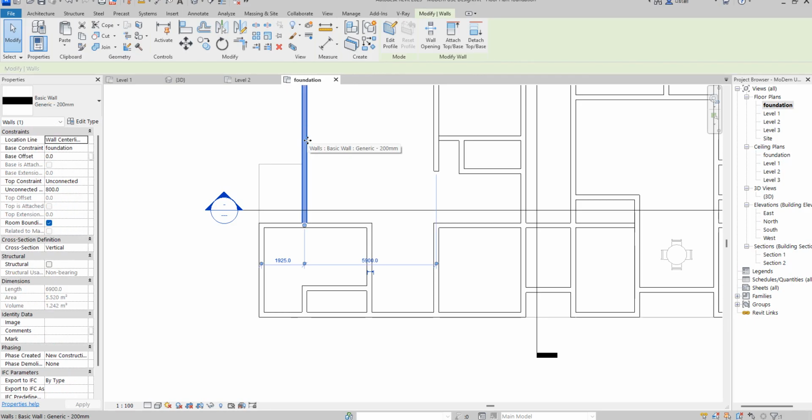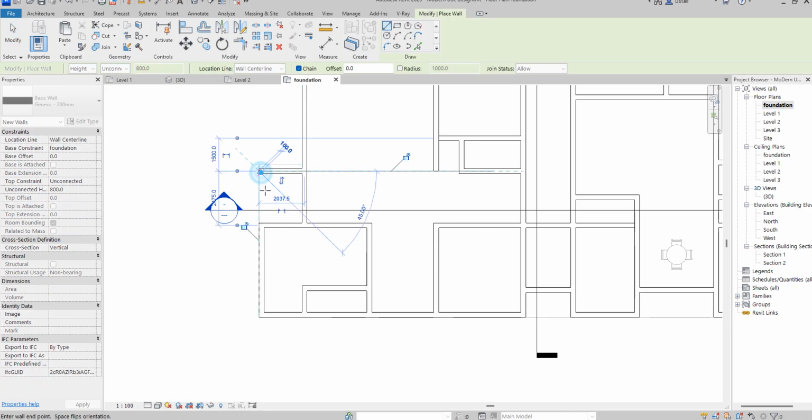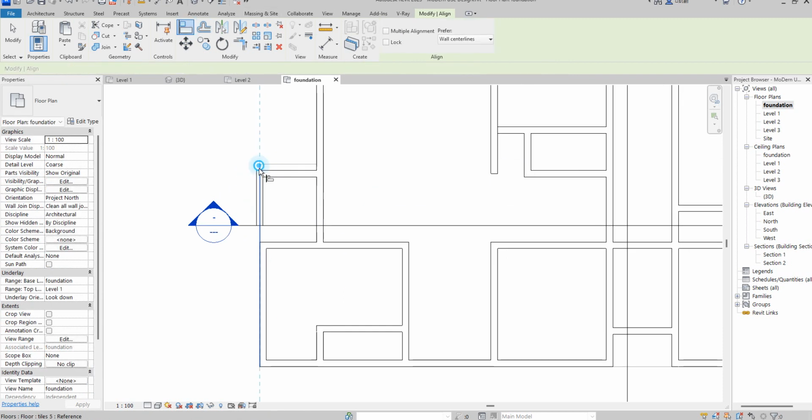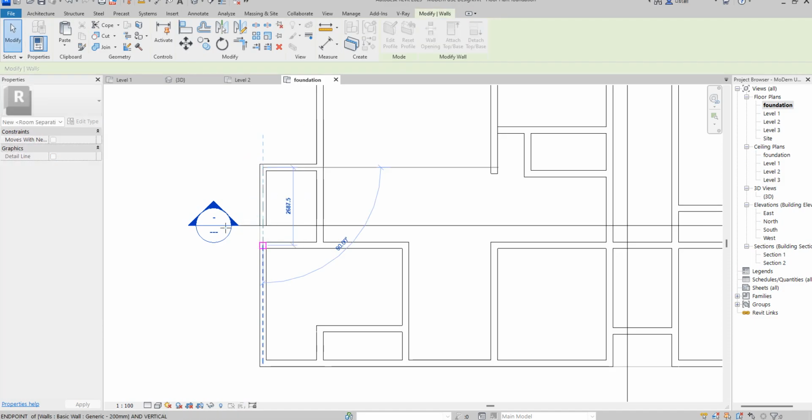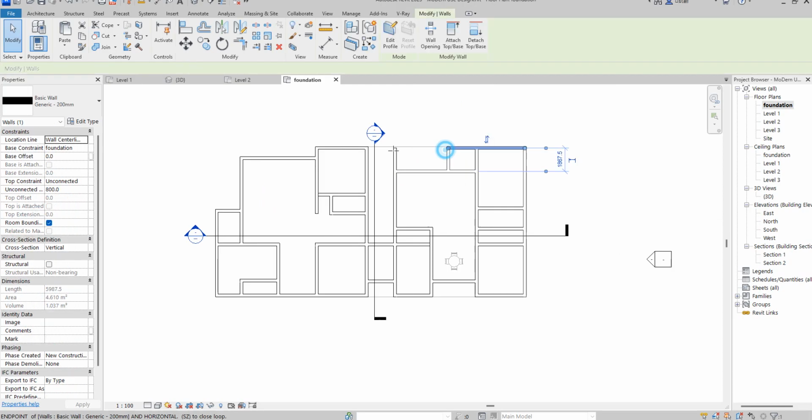Now the next thing I do is I will say create. Push this in order and set it up. Now align, then align to this, so push this one to meet up with this. Fine. Then you close all this, then do the same thing here as well. Do the same thing here too.